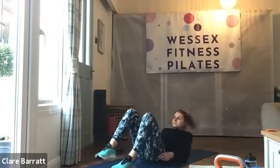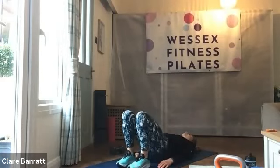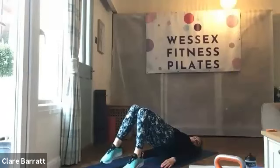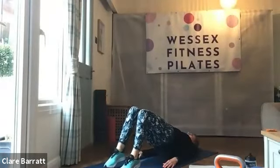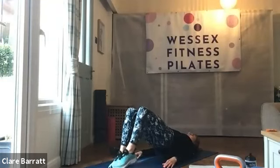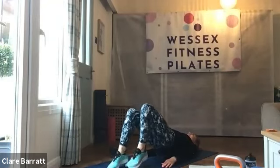Three, two, one. So squeeze the glutes, coming up into bridge. Little steps forwards and little steps backwards. Squeeze the glutes. It is tough.